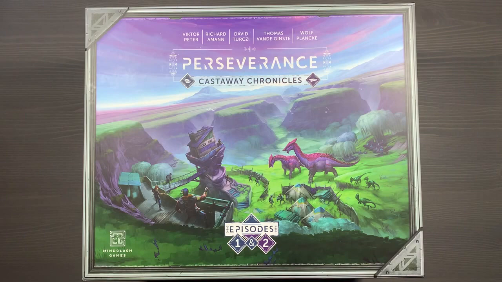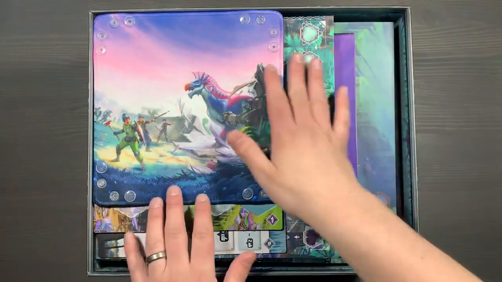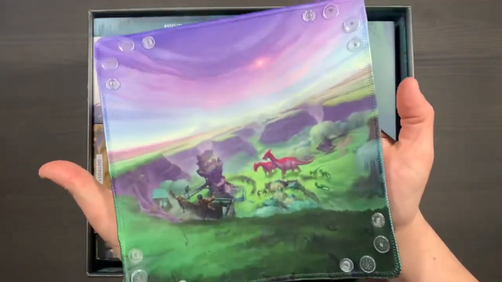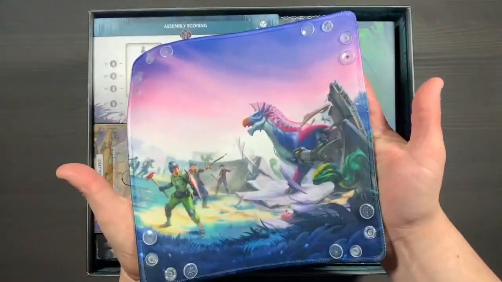Let's get started organizing Perseverance Castaway Chronicles episodes 1 and 2. Let's lift off the lid here, and inside you'll see that we have a dice tray for the game. This is a foldable dice tray with buttons on both sides, so that way you can actually feature the artwork for the episode you're playing. We've got our episode 2 artwork and our episode 1 artwork. Go ahead and set that up, and when you're finished, collapse it back down.